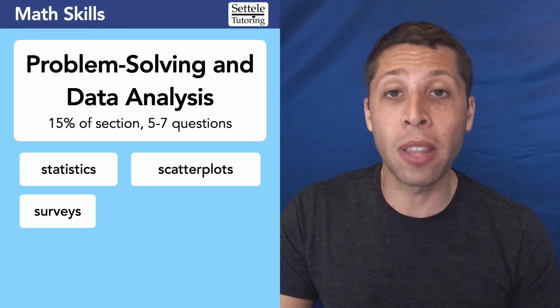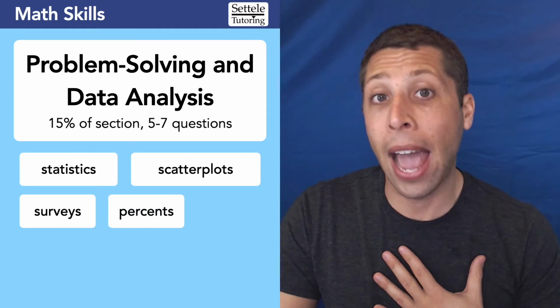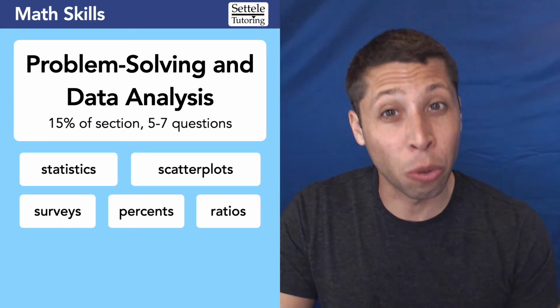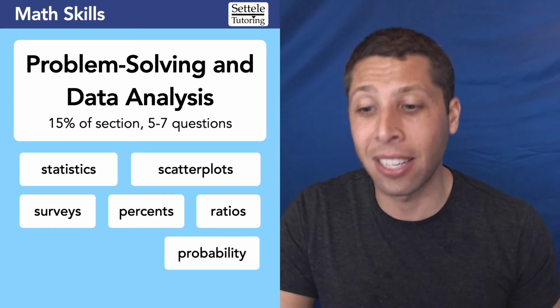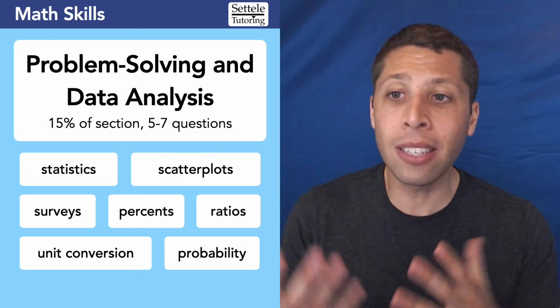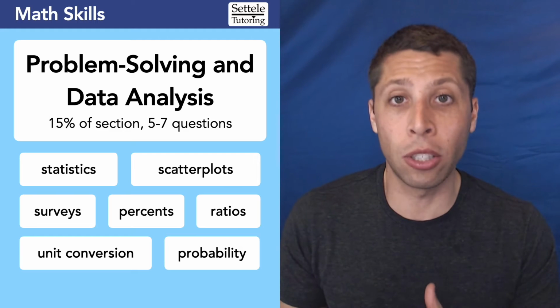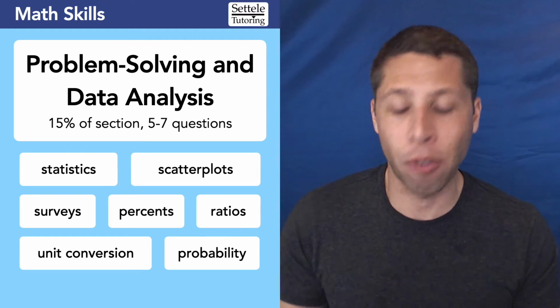But it also includes things that are much more, in my opinion, arithmetic-based. Things like percentages and ratios. That can also include probability, which is also kind of statistics, and then unit conversion, which involves multiple ratios. So this is a kind of catch-all category for lots of different things, but it's useful in terms of just separating it out from algebra.